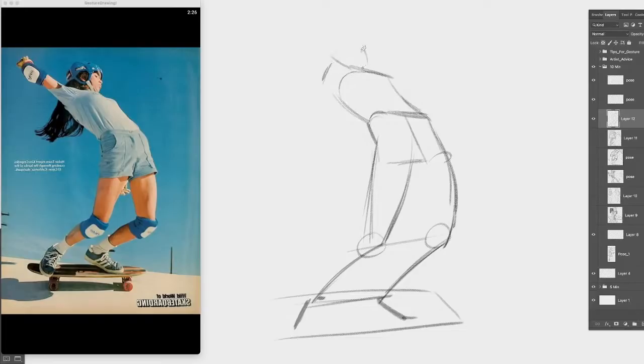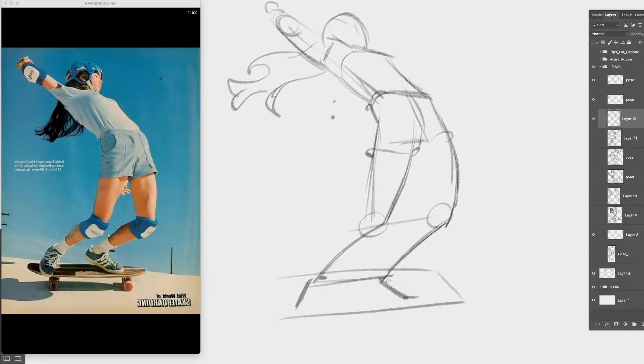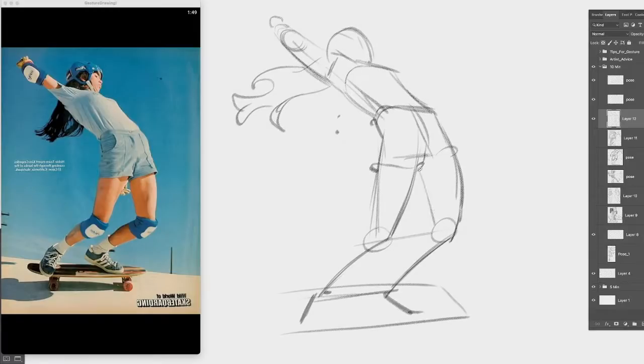The face is important because it has a lot of overlapping, which makes it more dynamic, right? Elbow here, and then the hand. Look at that there. Pretty good. The hair, I'm gonna push it a little bit more so it feels like she's going faster, but that's just my preference. Those are the things that I like to use to push my drawing to make it more lively. Things that are flying in the air, dust, speed lines, all of those things, right?